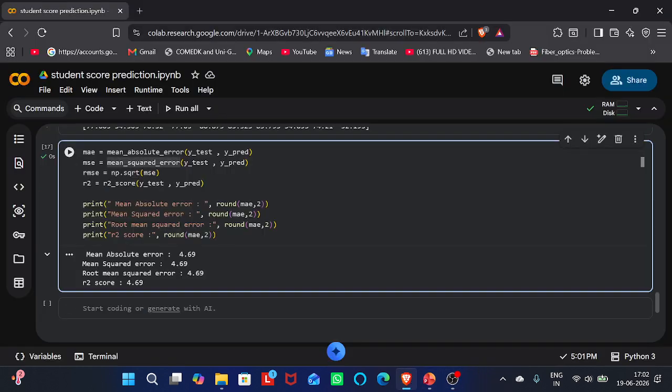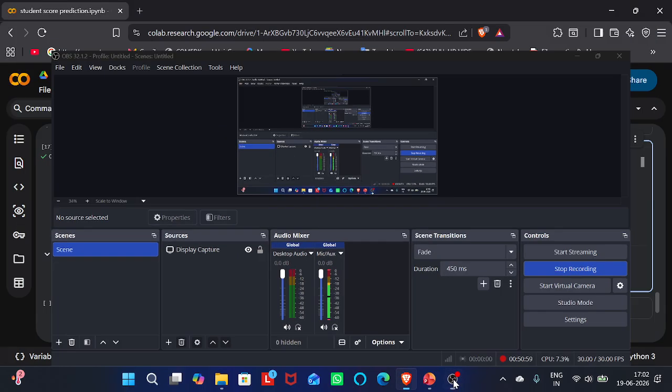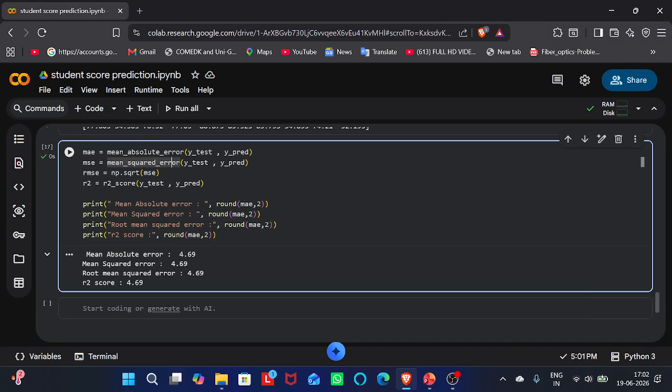So just a second. Why is this coming like this? All the values are the same. I think there is some problem here. Let me find it. MAE is equal to mean absolute error, and we have given y_test comma y_predict.